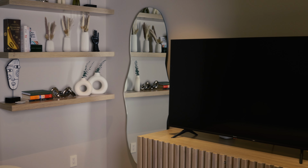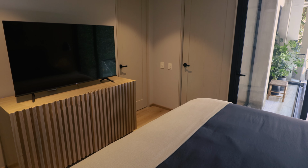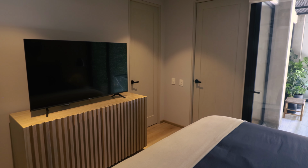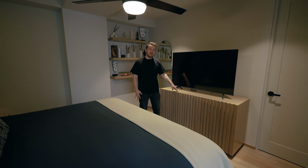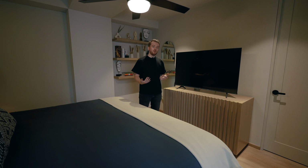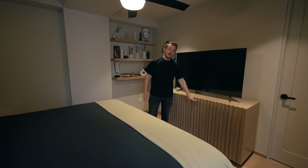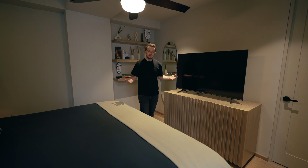So we do have a 55-inch smart TV. So in addition to the massive movie screen, movie theater downstairs, you also have this if you want some more privacy. I also turned these into owner cabinets because it's really important, I think, that even when I'm away, even when I'm out of the country, to still have storage for just me, my friends, family, just our personal items can stay here. So we kind of customized this. We added a lock and we can store our things here and not worry about guests going through them.